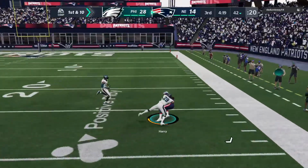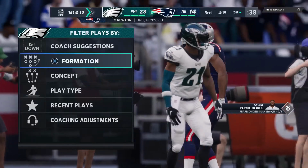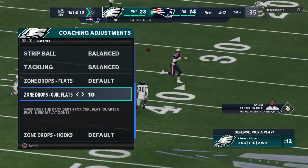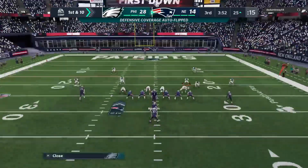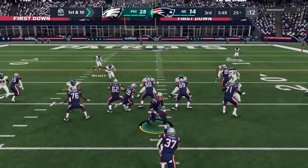Now a nice throw here, right side. He hauls it in. And they're able to work this to the 25 before it's all said and done. Another big gain or 2 in succession as this one goes for 32. At the 25-yard line. So from Philadelphia territory now, here's a 1st and 10 at the 25-yard line.